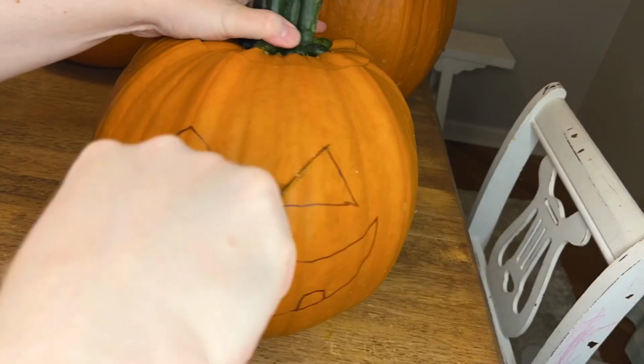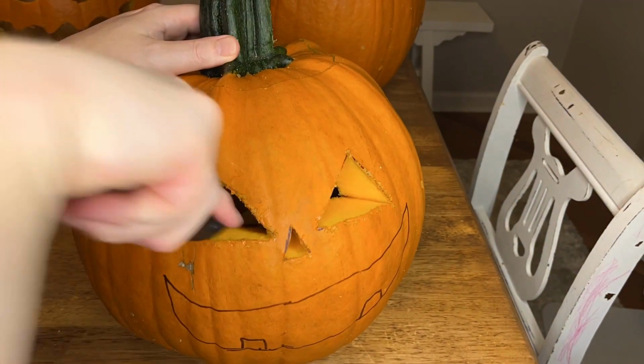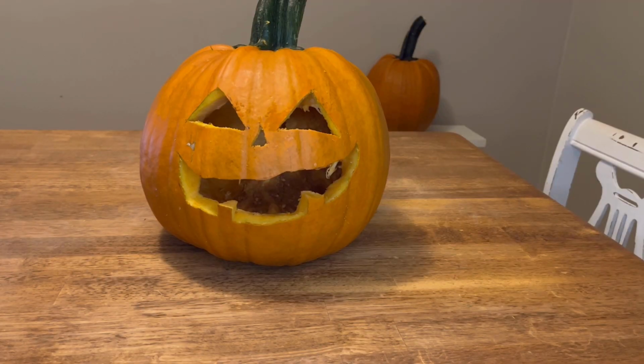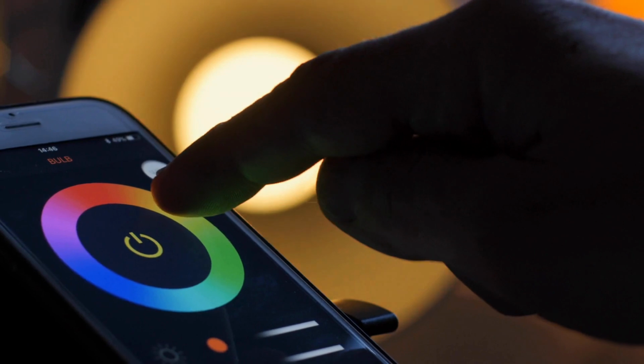In addition to keeping the number of colors low, we also want to use a simple carving pattern and larger windows that have a larger space between the windows. Pick any pattern you'd like: scary, silly, angry, scared, and after carving your pumpkin, choose two contrasting colors to add to the vibe that you're going for.